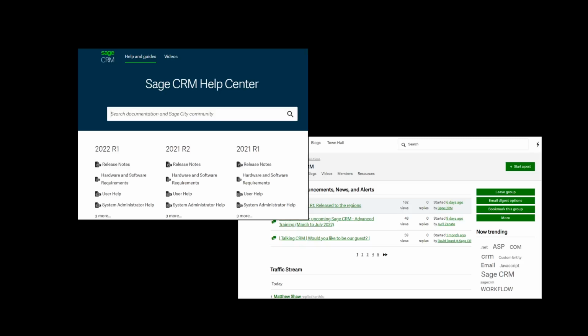You'll also get information on length of service in terms of supported releases, underlying platforms that are supported, underlying platforms that are being retired, and much, much more. So anytime you're looking into the technical provisioning of Sage CRM to either help your deployment or help your users, go to help.sagecrm.com for more information.